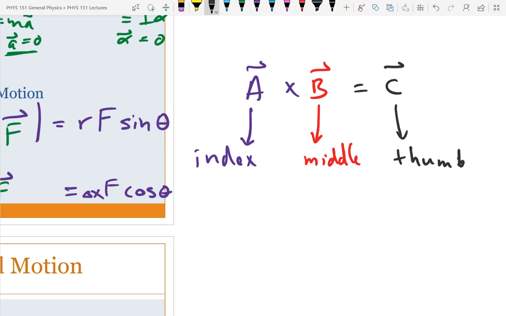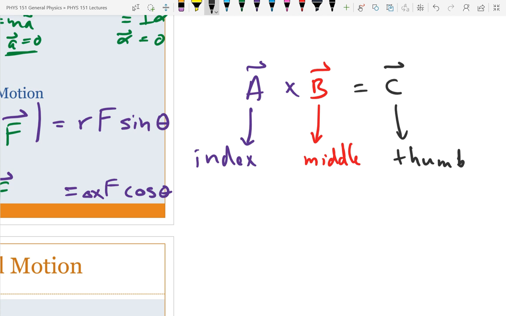This includes the fact that you have to keep your thumb perpendicular to both your index finger and your middle fingers, and your middle fingers go between parallel to the index finger and going all the way around the palm. You do not bend your middle fingers back behind the index finger. That's not part of the right-hand rule. Right-hand rule, not the left hand.